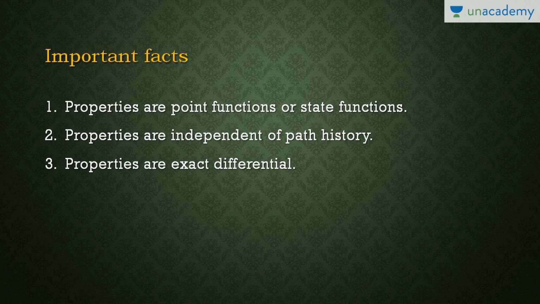And the third and most important thing is that properties are exact differentials. You can find the exact difference of properties. For example, if you find the change in volume, you can write V2 minus V1. If you want to find the change in enthalpy, you can write H2 minus H1. But you can't find the change in work, because work is not a property. You can't find the change in heat, because heat is not a property. Regarding work and heat, we will discuss later.